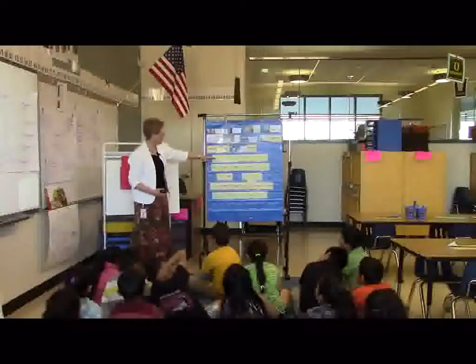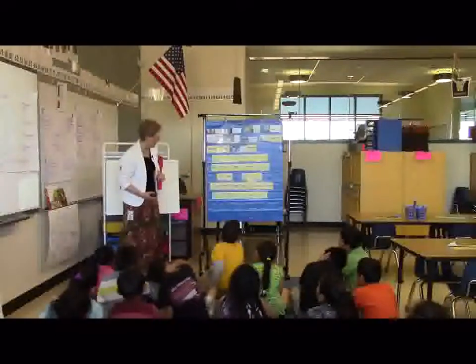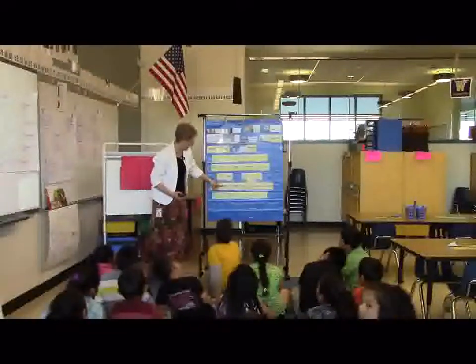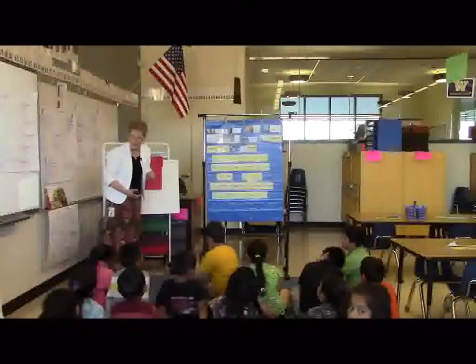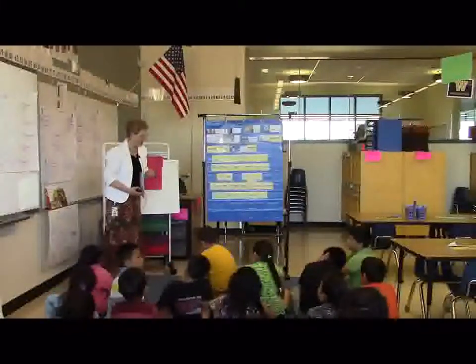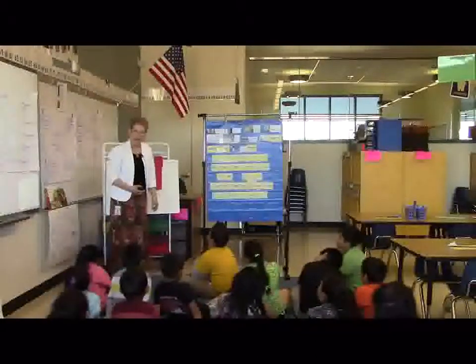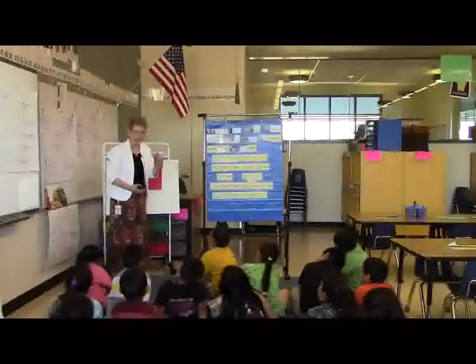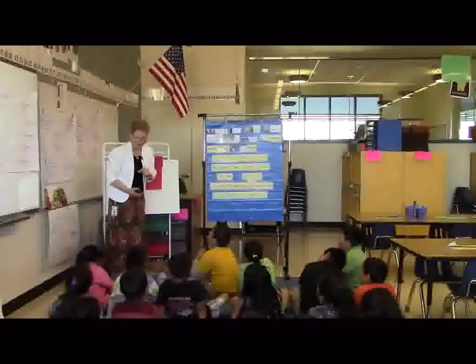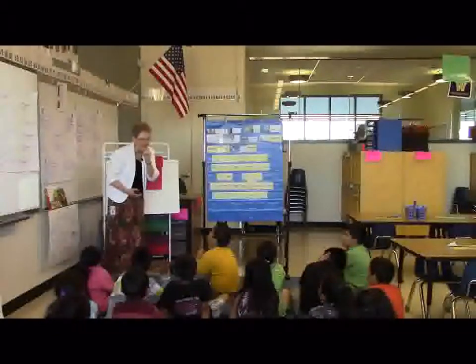All right, let's try our prompt again. What does the little red hen look like? The little red hen has a beak and feathers. Good answer. That was your prompt and that was your response. Does anybody want to try a different response? The little red hen has blank and blank. I'm looking for some different hands. Who would like to do something?